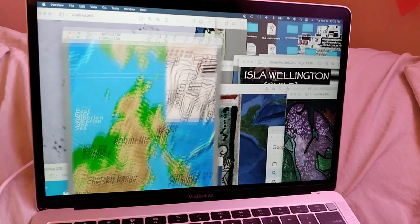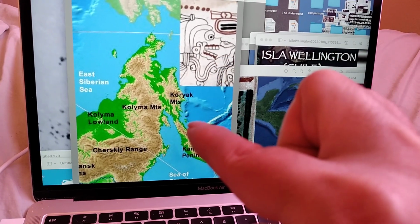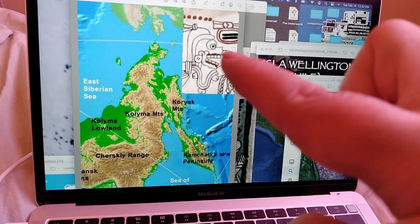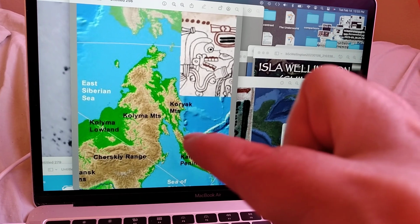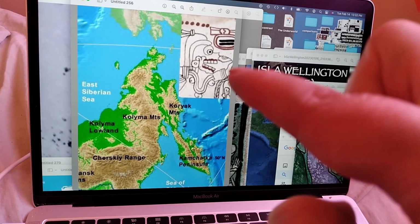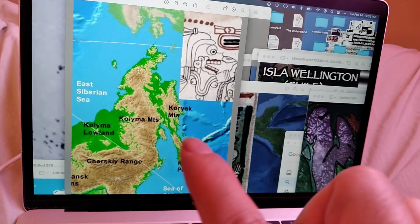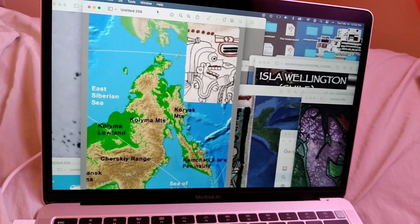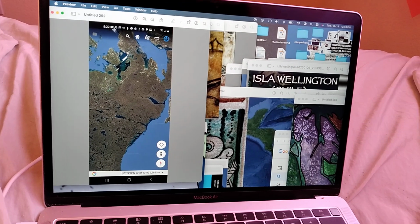And then of course you can also see the shape of the blade is the same, that it goes down and then straight on the bottom and then is rounded on the top and is especially bumpy towards the northern end of these two mountain ranges. So basically right here is where you see the most bumps on the top part, which matches these bumpy peninsulas there. So it's pretty exact. I mean, not exact in every way, obviously, but certain parts are very exact.